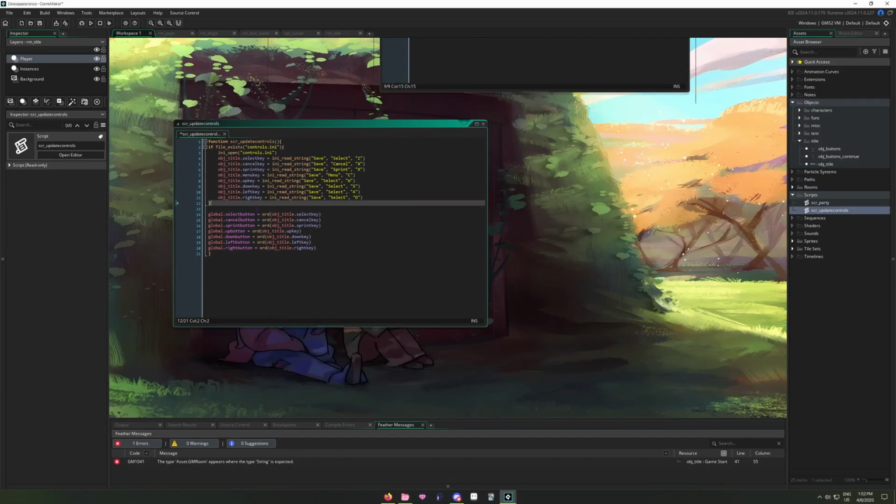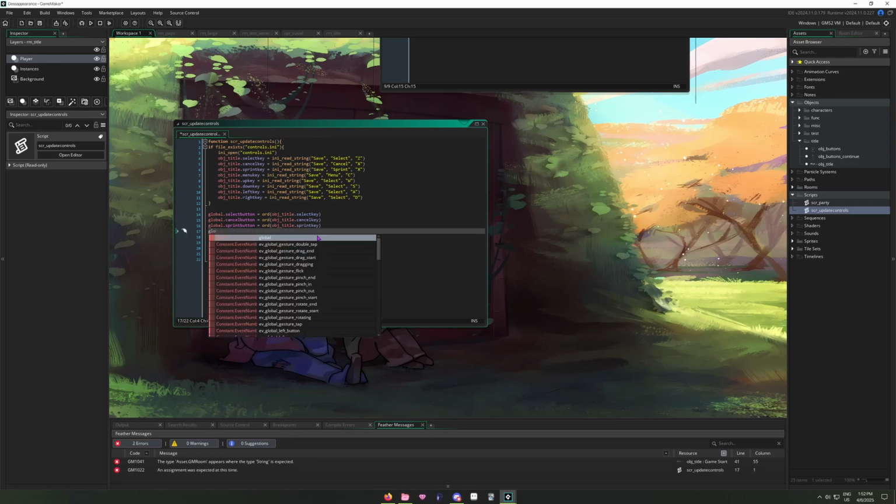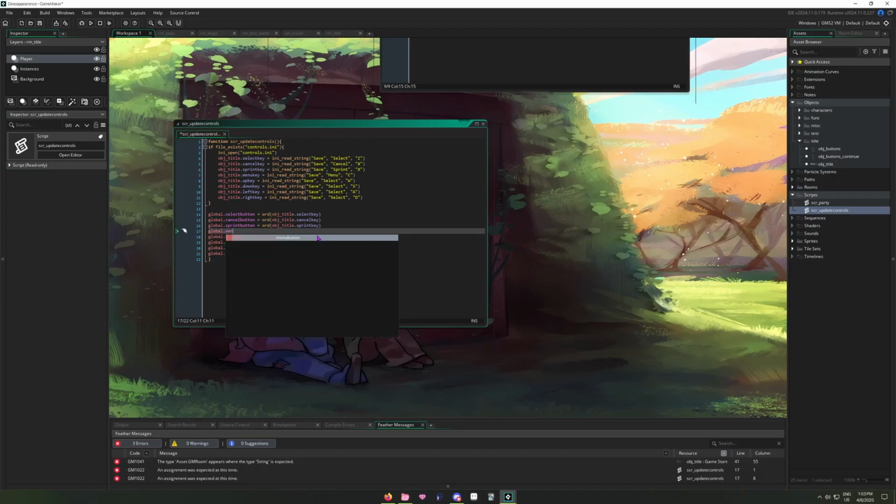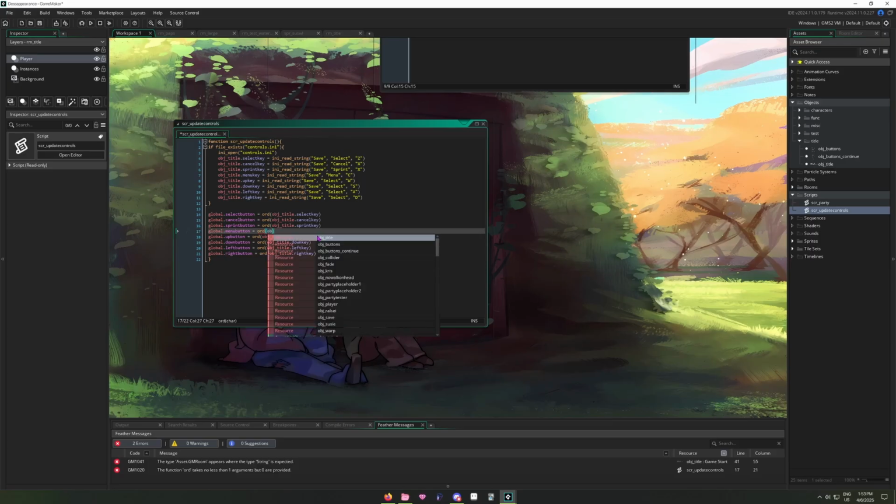Okay, so now yep, we need to have our menu key here. Global.menu_button equals ord, and then we want our object title menu key.